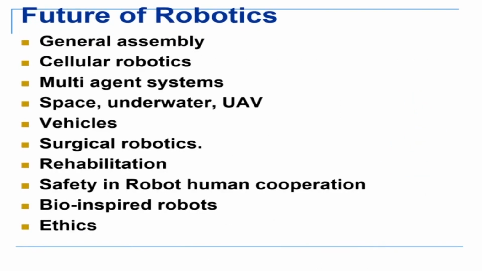Now that brings us to the interesting question. We have seen where to use a robot, batch manufacturing. But then are there tasks which a robot cannot do? Whatever you have studied so far in terms of kinematics, dynamics, sensors, control, you have studied a lot. Can you think of tasks which a robot cannot do?